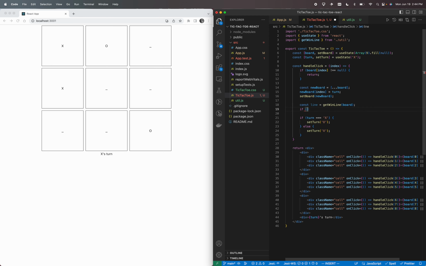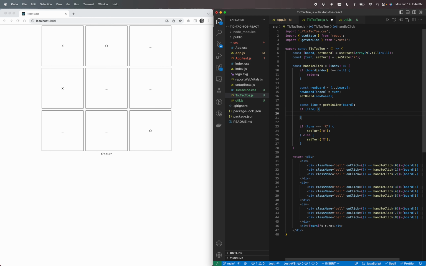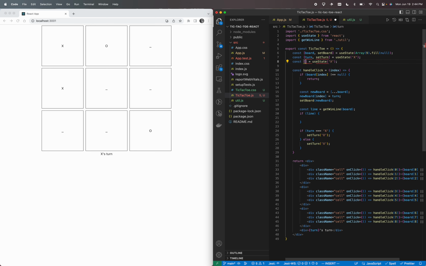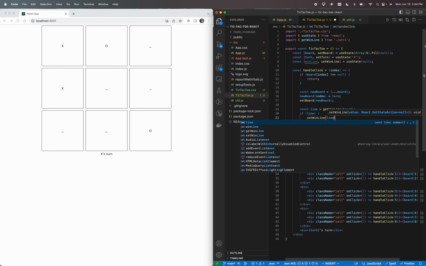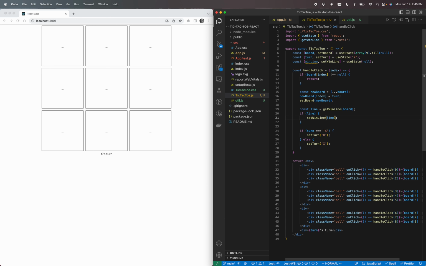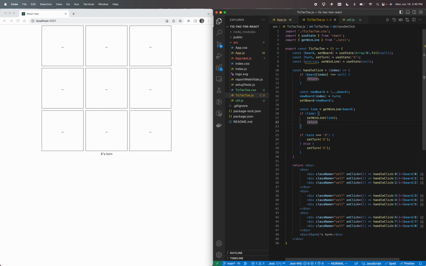And if there is a line, let's go ahead and create a new piece of state that says winLine and setWinLine, which will be null to begin with. If we get a line back from this, we can say setWinLine is equal to this line. And we can return here, because I don't want to update the turn.